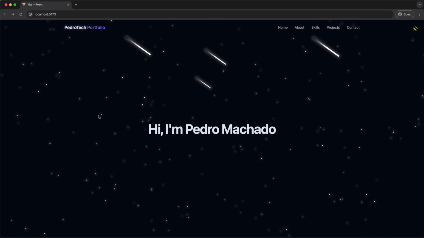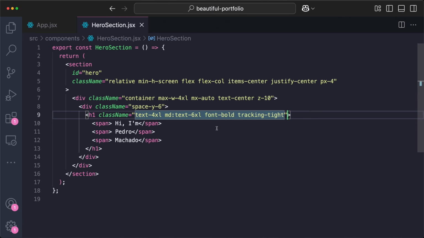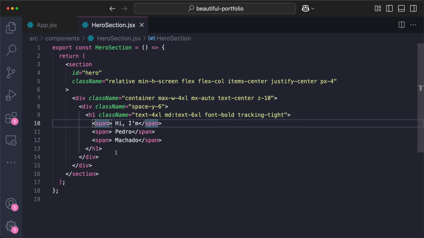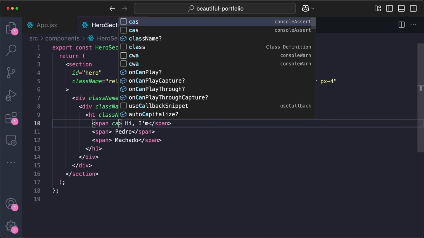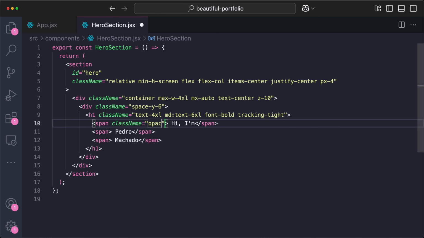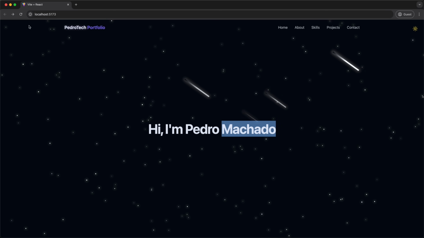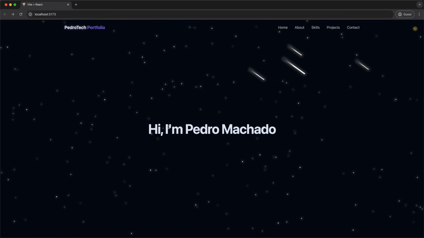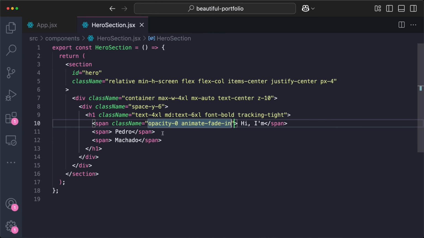Now what we want to do is change the color of some of the text, and we'll keep some of the other text with the same color. So it's just so we can also have a little bit of animation to it as well. So for the first one, here's what we're going to do. We're going to add a class name. We're actually going to say opacity 0, and we're going to animate this text to appear. So we'll apply the animate fade in animation that we created, and you'll see that when we refresh this, initially it's 0, it doesn't appear, but then it appears really quickly through our animation.